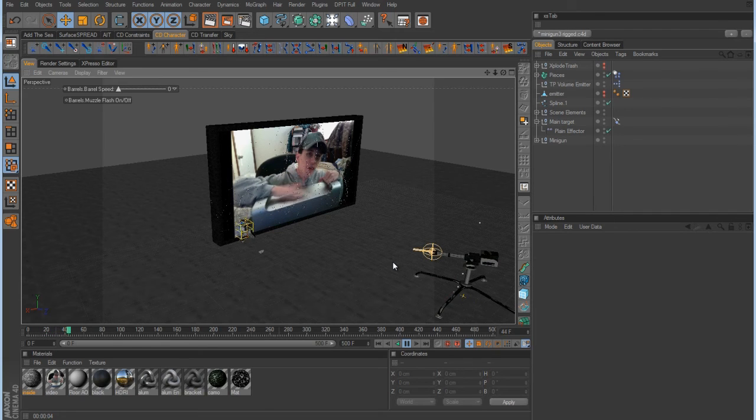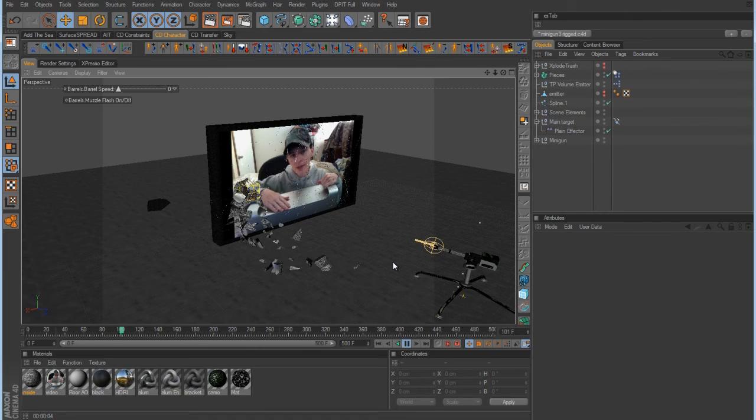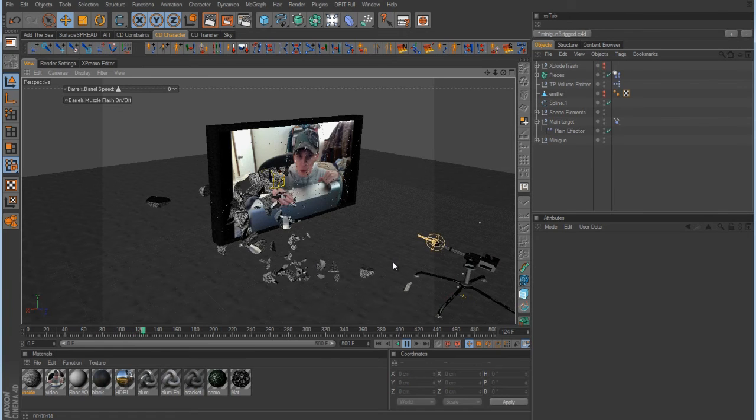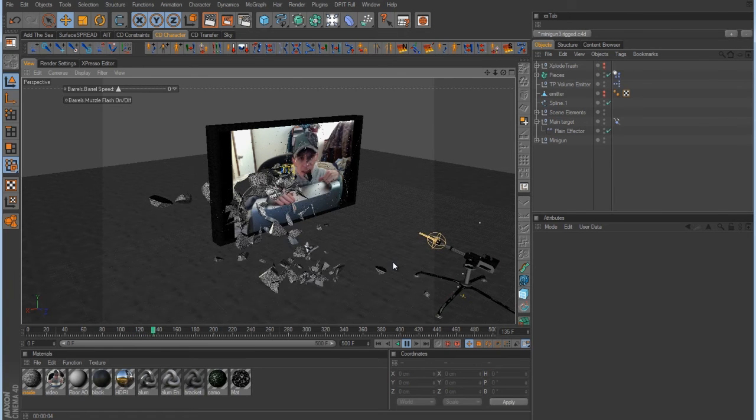And there we go. Now we've got a lot more braking going on there at the beginning, and it's kind of punching through to the back. And those pieces are sliding around, which looks pretty good. I just want to make sure that these pieces are not going to be going too far and going off of the floor.